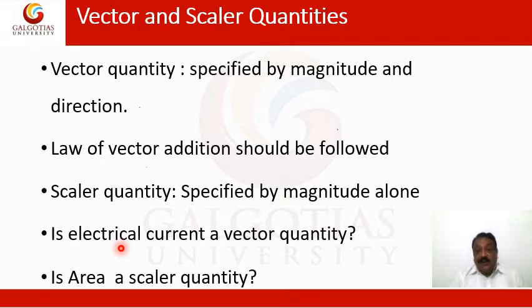Now, second example: we always thought that area is a scalar quantity, but in engineering analysis, it is not so. We always say area is 10 meter square. Say for a rectangle, we say the area is 10 meter square or 10 centimeter square, something like that. We never say what its direction is. So, is the area a scalar quantity? The answer is no, because area is also having a direction which we are not mentioning in our usual discussion.